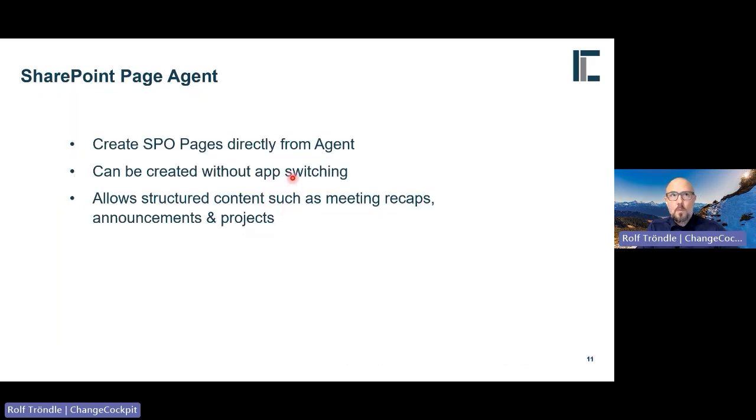Then we have a newer one that's called the SharePoint Page Agent. This was announced last Ignite. With this one, you can create SharePoint Online pages directly from an agent by at-mentioning this agent inside Copilot chat. You can therefore create SharePoint pages or edit pages without switching applications, so without switching to SharePoint Online itself. And it allows you to have structured content like meeting recaps, announcements, and projects.